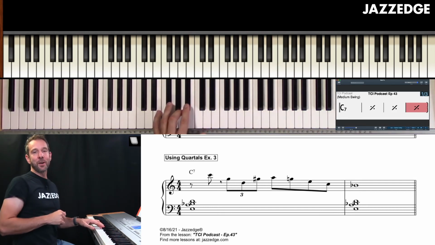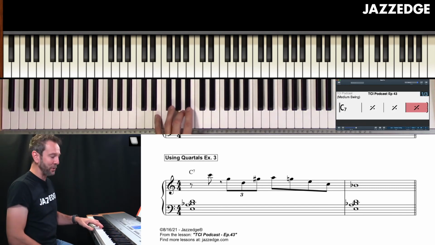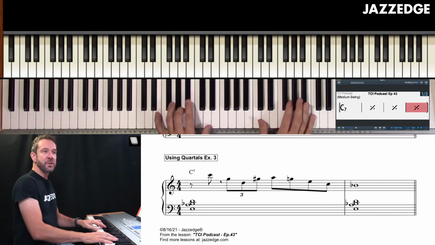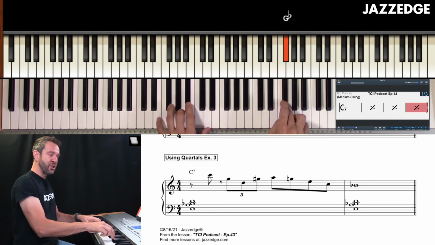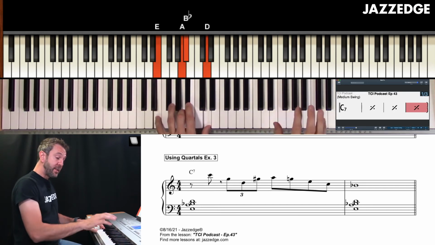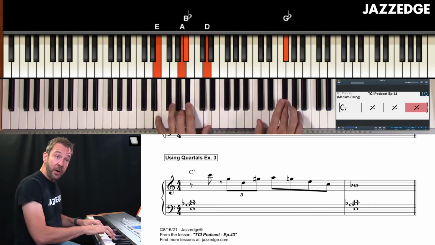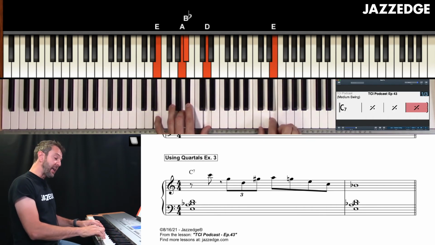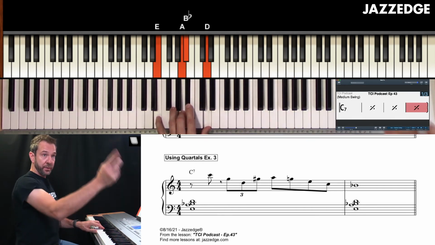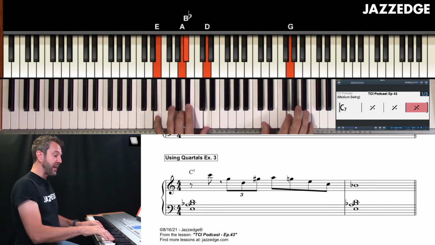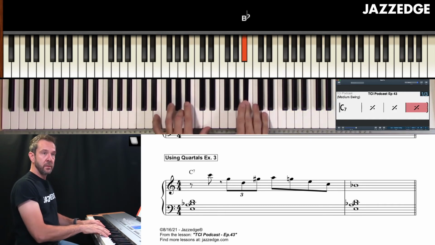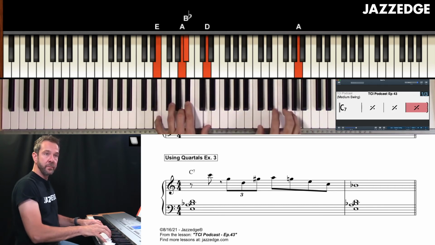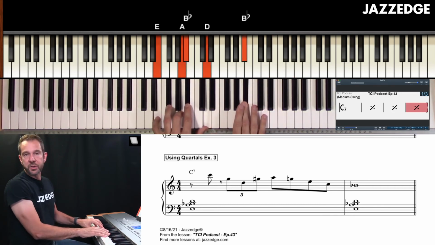I wrote in G sharp, but I naturally played F sharp because I knew that that would sound good. So you could do either one, right? So here's with the F sharp. Kind of like that sharp 11 sound. So that example would be C, G, D, F sharp, and then A, G, E, C, B flat. Or the example that's written here, C, G, D, G sharp, A, G, E, C, B flat. So you can pick whichever one you like, okay?